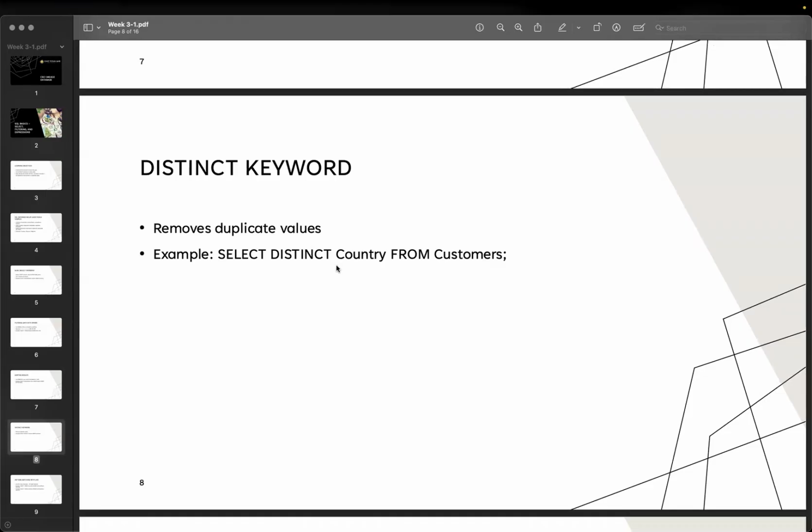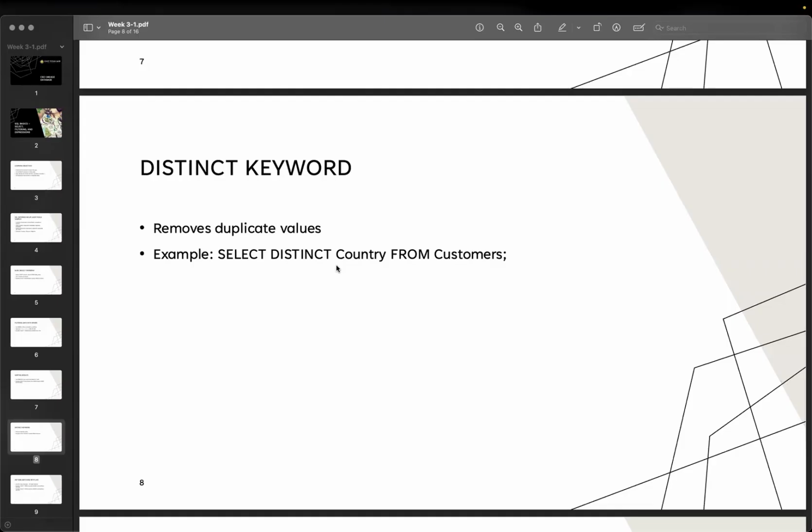Another keyword is DISTINCT. Let's say we ask you how many countries, or to show the countries those employees are from. Let's say I have a question like this. If you try to select all the countries, you see all the duplicate rows, right? Because maybe some of them are from Germany, France, US, and so on. Even though I didn't mention anything about it, it makes sense that you are not going to list all of the duplicate records.